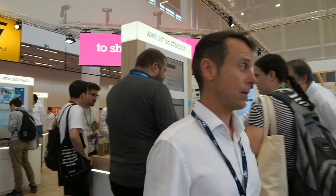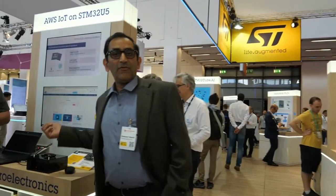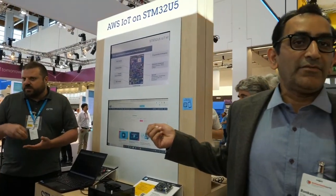I'll ask my colleague Ram Kumar. Here we have AWS IoT running on the STM32U5. The STM32U5 is specifically chosen for its security — built-in security inside the device. It has secure IEs, best-in-class security with a hardware unique key, which is very important for secure solutions that need to have the key stored on the MCU itself.